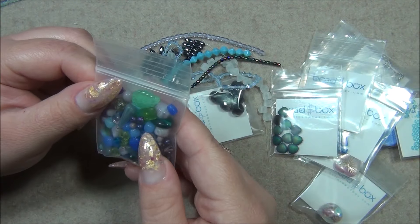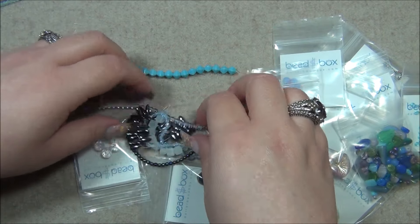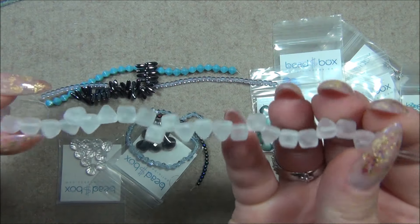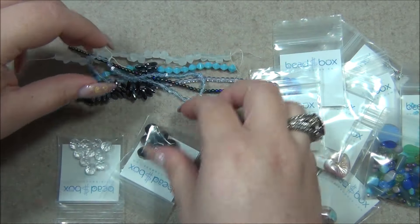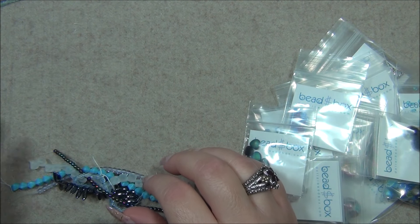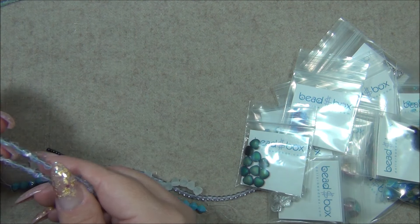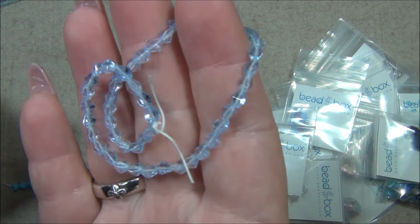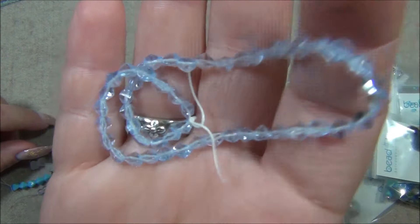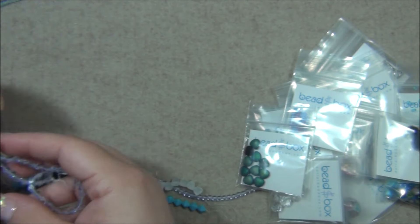Really cool — oh my gosh, we have like a spring mix! So cute. I'm not ready for spring though; I want to stay in winter. It's hot in Florida. These look like ice cubes — those are really cool. Gorgeous strand. Okay, and these are bags. First thing: three by five millimeter Czech glass pinch bead. This one is ice blue. Sure is ice blue — actually it looks like alexandrite, but it's not turning purple so I don't think it is. Wow, it's so amazing on camera — it's like glowing, like it's glow-in-the-dark.